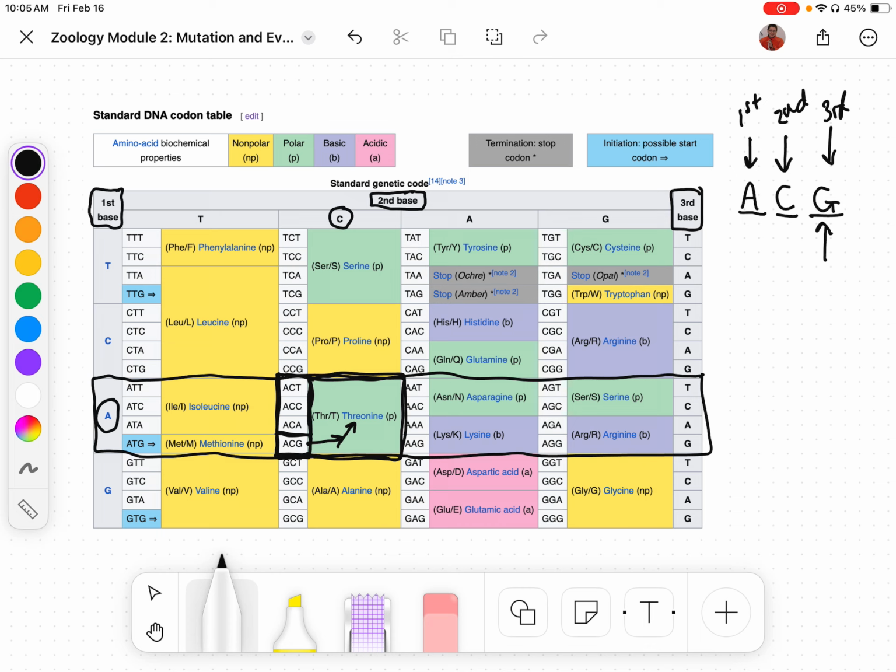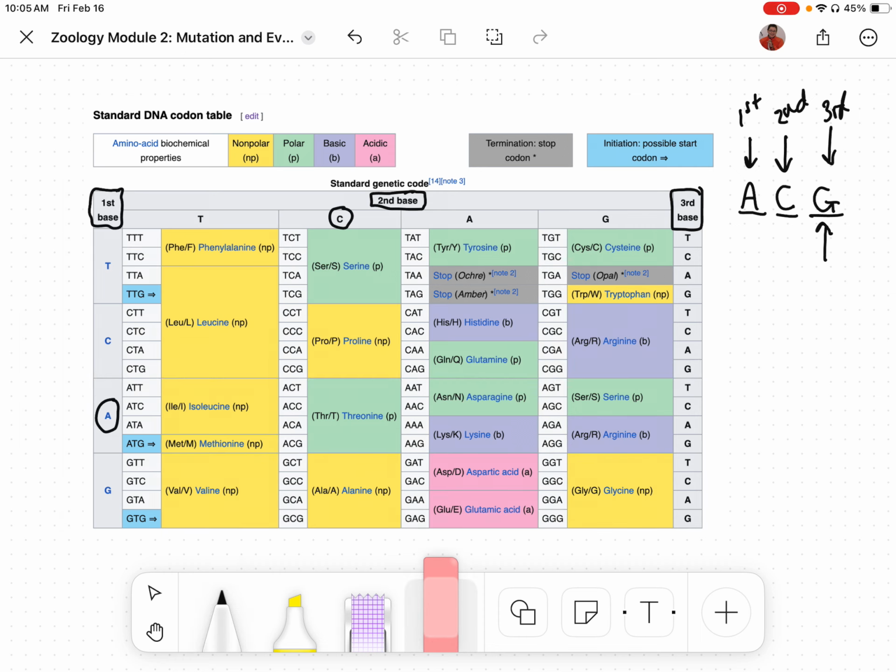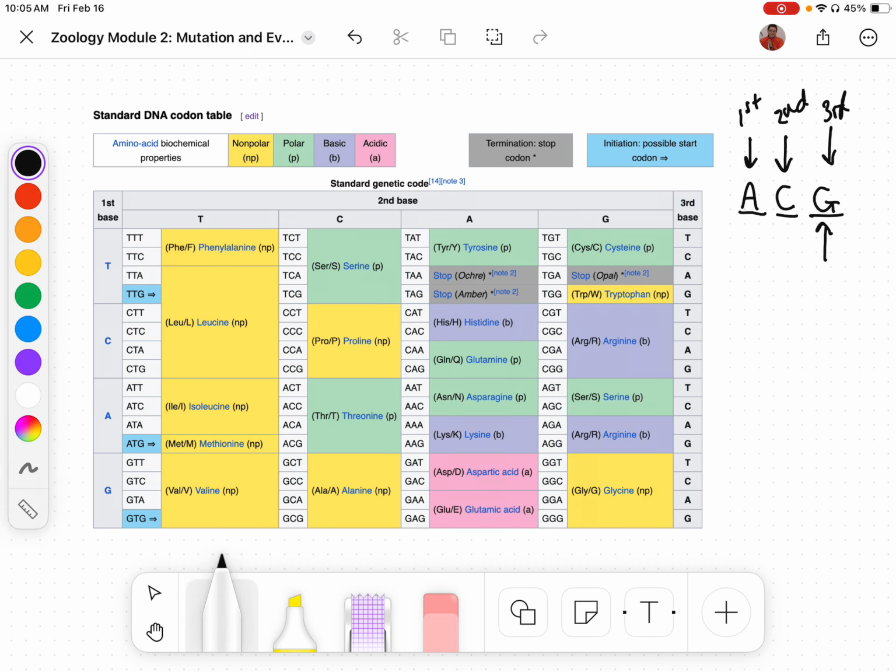Now, what you'll probably start to notice here is that there's more than one way to code for a particular amino acid. So let me clear this out. What we know from that example is that if I have ACG, this is going to lead to a threonine.